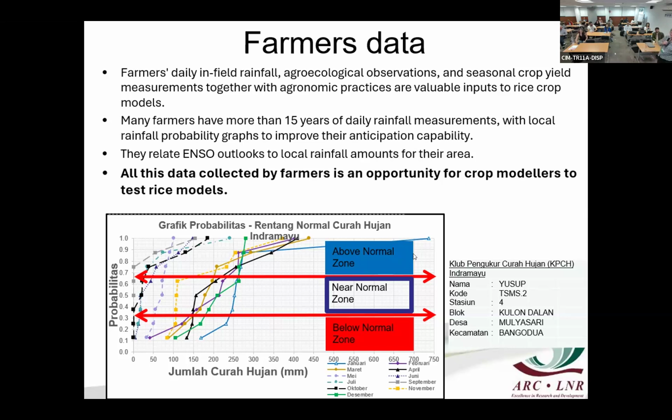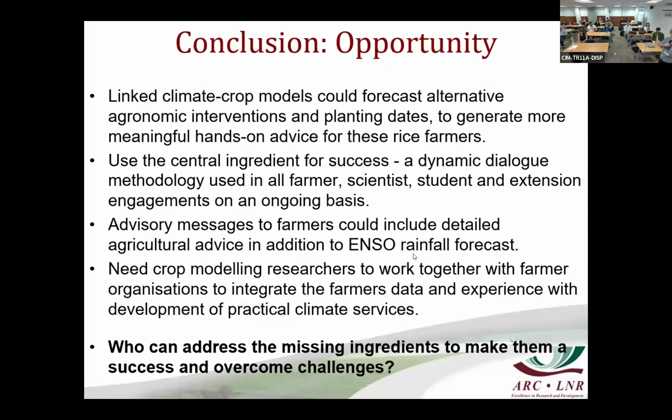So we need some people that will help these farmers, but on condition that we're going to give something back to the farmers. So what I do every month is I look up the seasonal forecast and say whether it's going to be La Nina or El Nino. And they send a 1-sentence SMS. This is not very good.